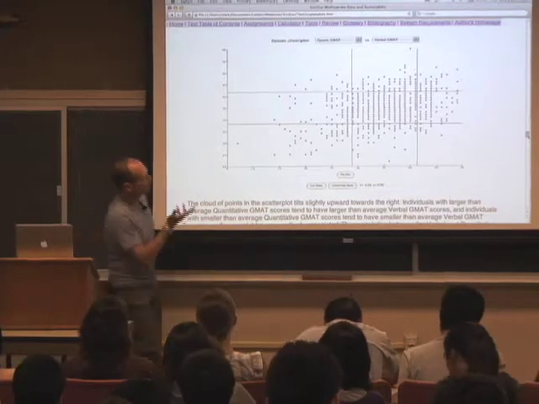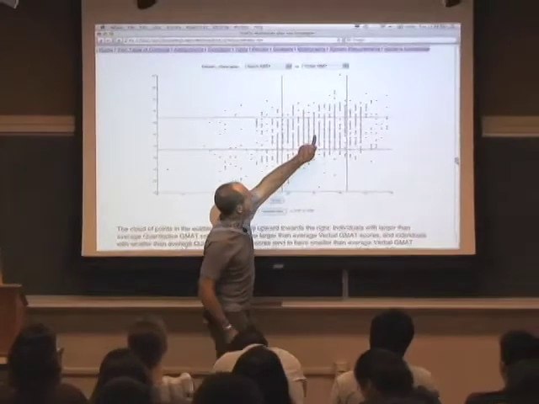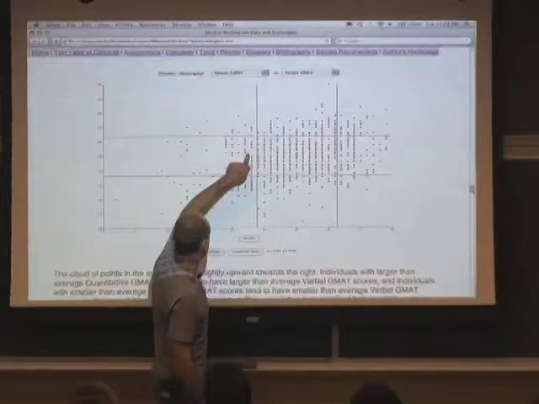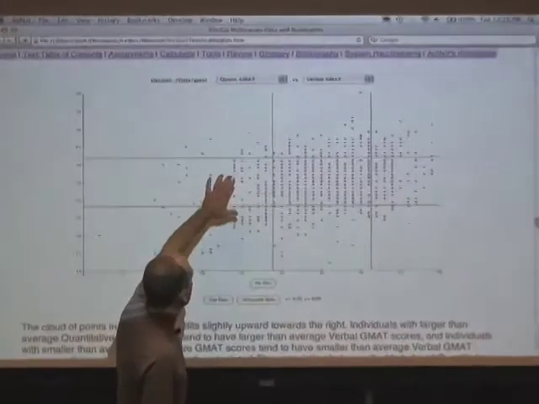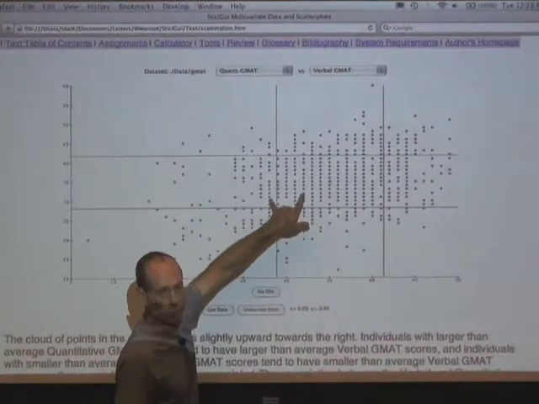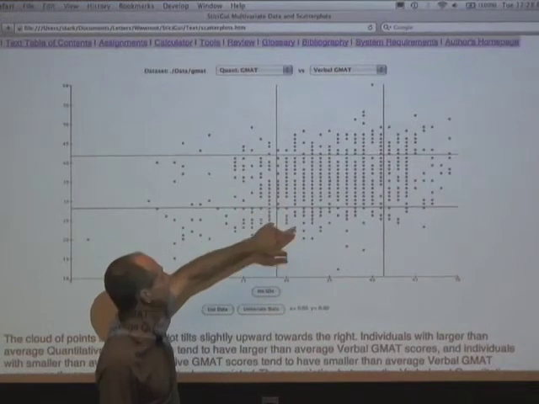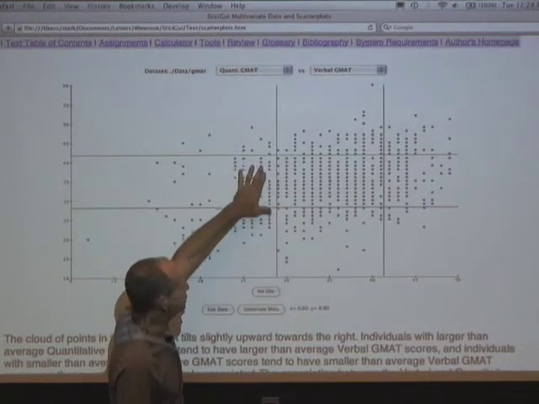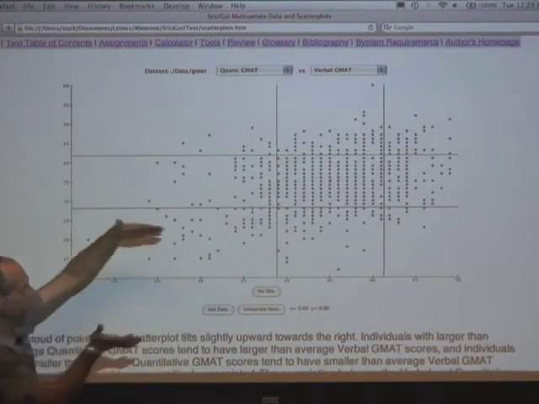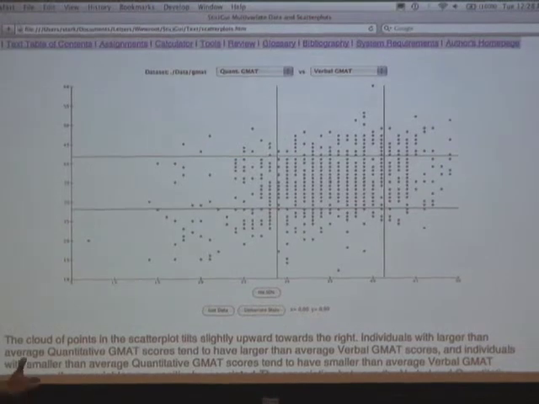What this plot has done is we've taken the point of averages and gone plus or minus 1 standard deviation above and below the point of averages, both in the x direction and in the y direction. Okay? So this is just kind of carving out a chunk of data in the middle.